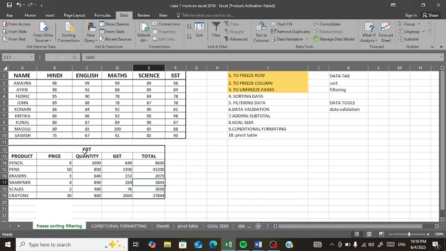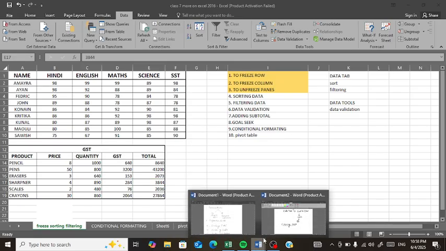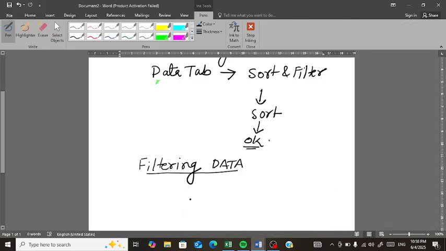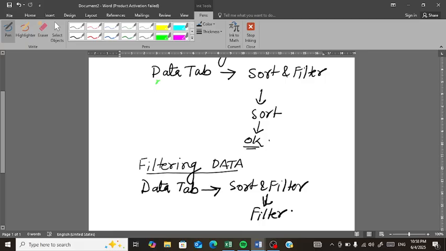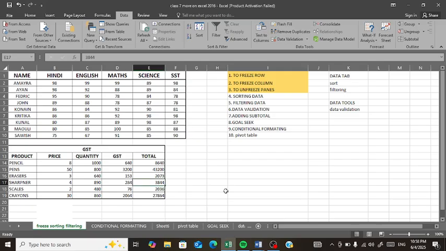In filtering data, in the same way we will go into the data tab, then sort and filter, from where we have to choose filter. Okay, how we will do it, let us now see.